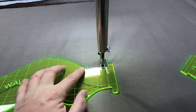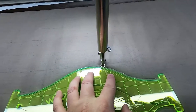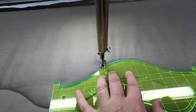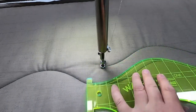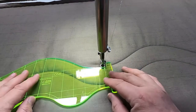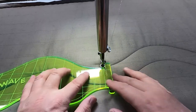Okay, now we're gonna go back. Same principles, I'm walking my fingers. I am pulling the machine towards me gently and moving towards the left, and I stop there. So you see we're creating a really beautiful wavy channel. So it can be a channel. It could be waves just all over the quilt.